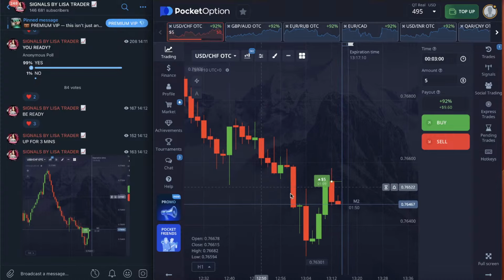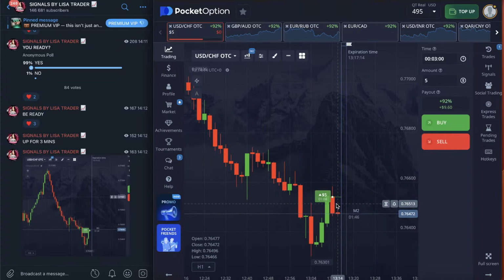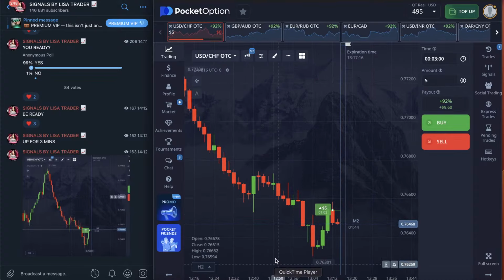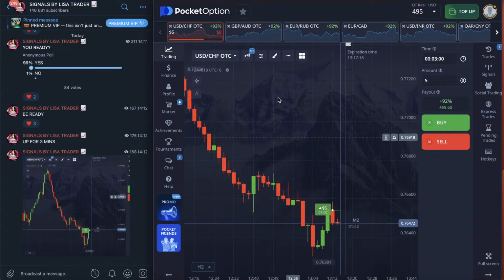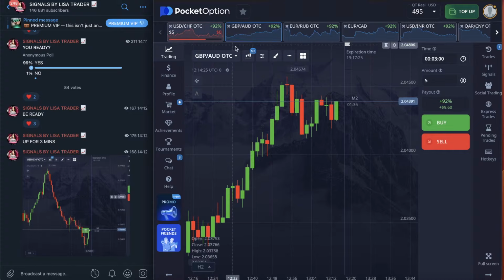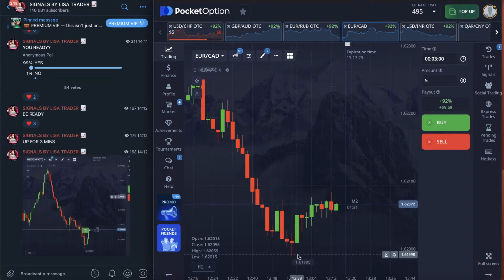Yeah, we can see some reversal here, but we still have 1 minute and 5 seconds. Let's see. It was a pretty consistent start of the reversal in the upward direction, but we can see some red candles appeared on the chart when we just opened a trade. It was pretty unexpected. So let's wait till the end of this trade, but we're gonna check out some other ones.